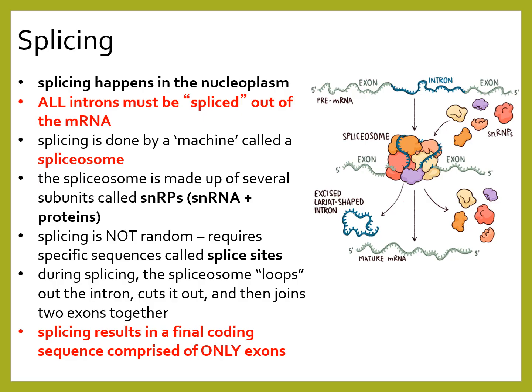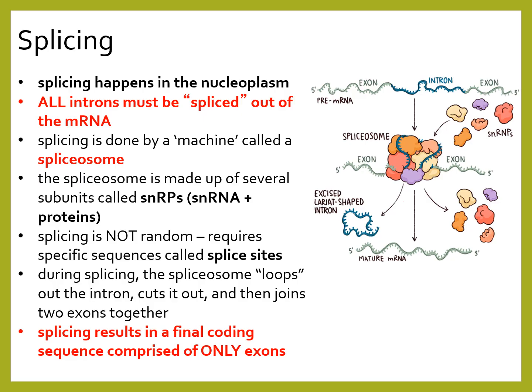So in a way, splicing is kind of like editing a film, in which you, the editor, you're going to be the spliceosome, are going to look at the film and cut out a piece or a scene of that film that you don't want anymore. That's the intron. And you are going to physically join the remaining scenes together. Those are the exons.